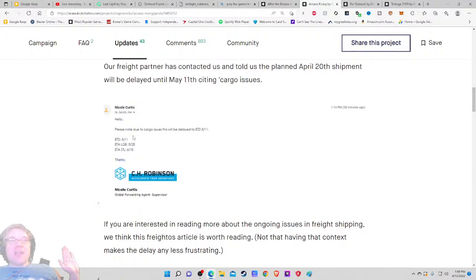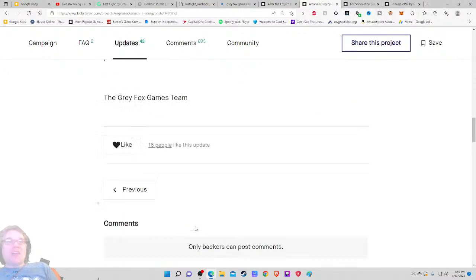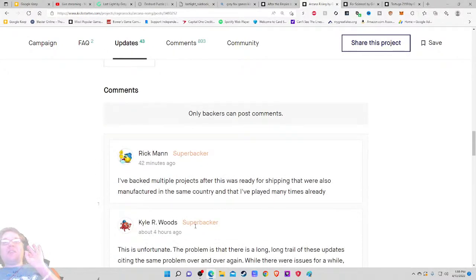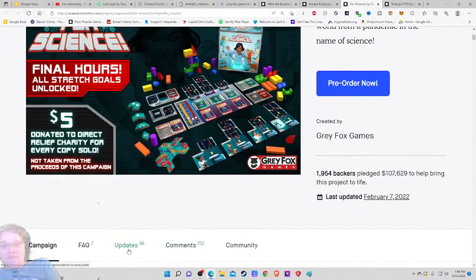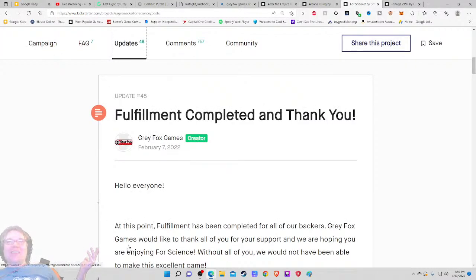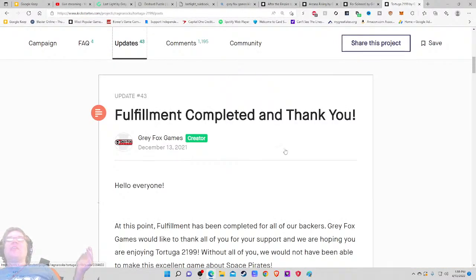I'm not mad at Great Fox Games. I'm mad at Nicole. And I don't know who Nicole is, because I don't know anything about Nicole or the Global Forwarding Agent, but I'm moving about my day and I'm saying, okay, next month I get the game. This is fantastic transparency and customer service. I love that. And I don't think I've ever seen anyone do that. Just screen cap that. Why not? You think Nicole cares? Fulfillment completed, and thank you. Excellent. And Lance, kudos. Keeping it clean, keeping it clear.